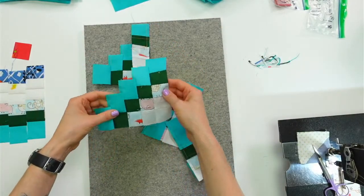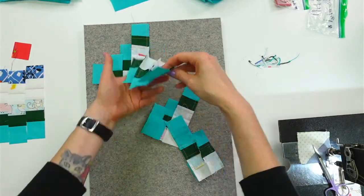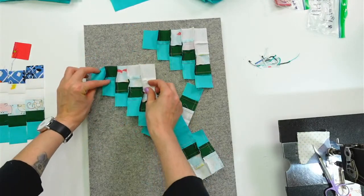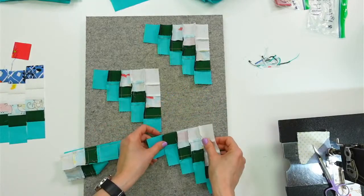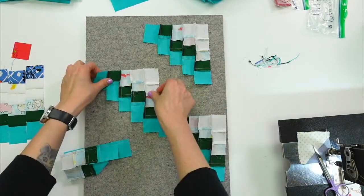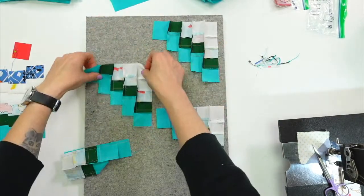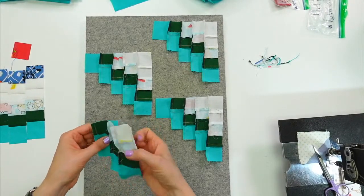So now these are going to get pressed away from that fabric piece. So I'm just going to flip them over. Let's do it like how we did before. Let's flip them all kind of over. I wonder if I can fit them all on this little mat. They should all be in the same direction, so we should be good there. All right, let's press them.